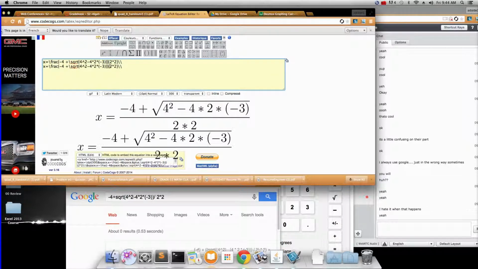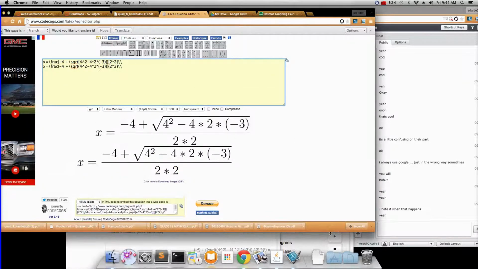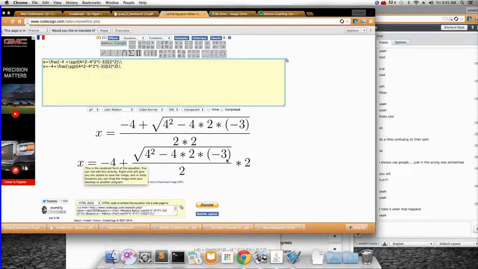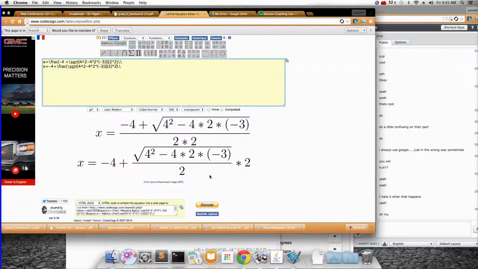Okay, wait, let me give you more room so you can see. Let me show you exactly what you plugged in. You didn't put parentheses around this thing over here, so you had the negative 4 on the outside. You also didn't put parentheses around the times 2, so what you had right here is this. This on the bottom will give you a totally different answer than this on the top. Does that make sense? Do you see what happened?